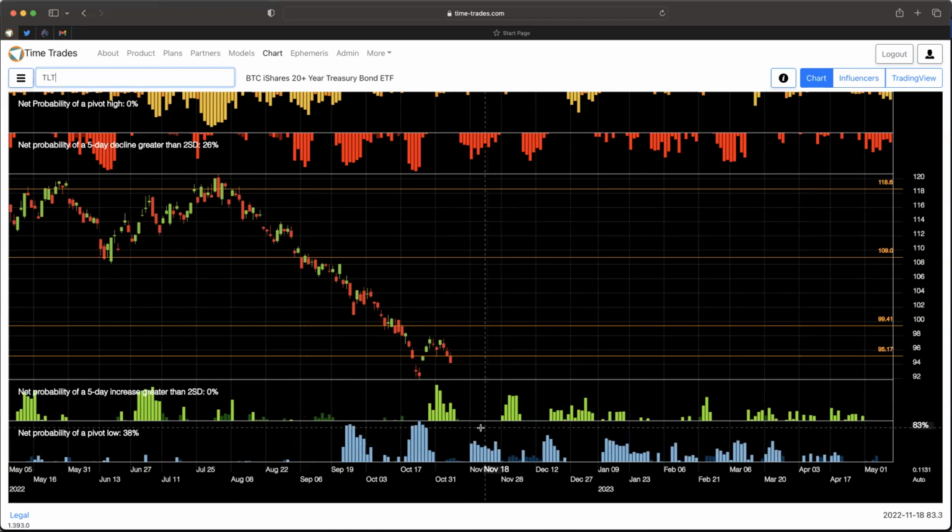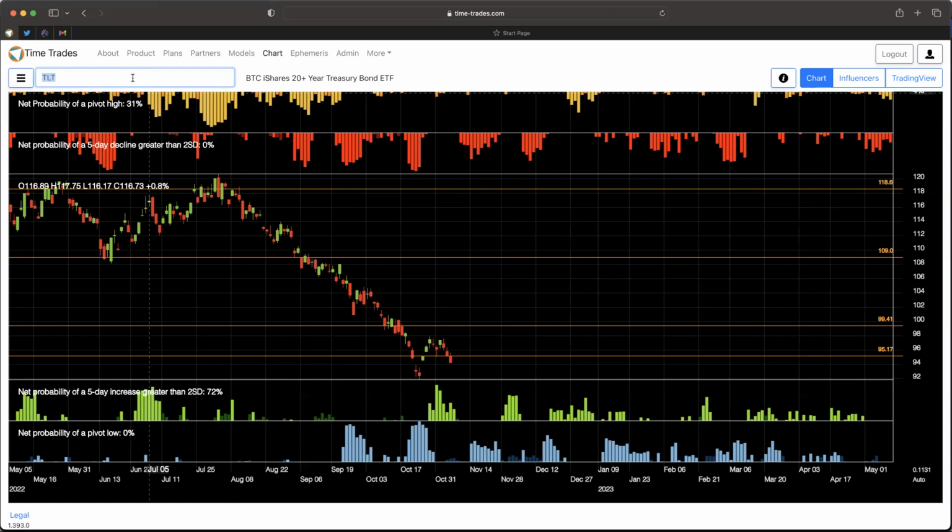And again, this aligns with a pivot low for this 2-week period of the 14th through to the 25th. So more bond weakness in the forecast, which lines up with the dollar strength, which lines up with the stock weakness. All the different puzzle pieces are fitting together here. And this is what I love about Time Trades: the ability to look at all of these key symbols very quickly and determine if there's confluence across the board or if a few puzzle pieces are not fitting.